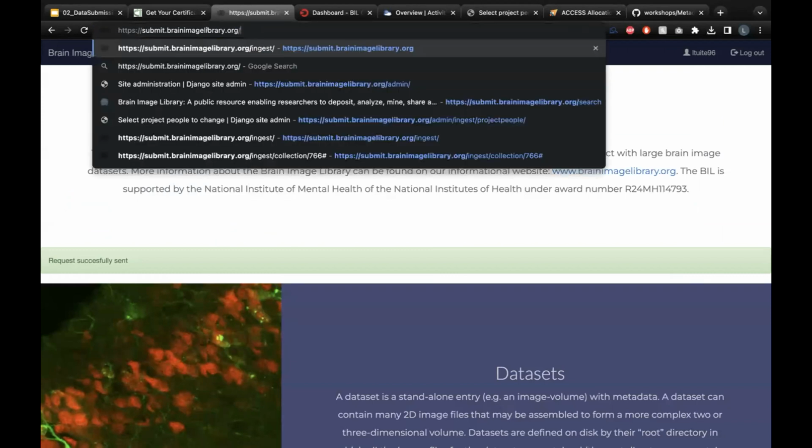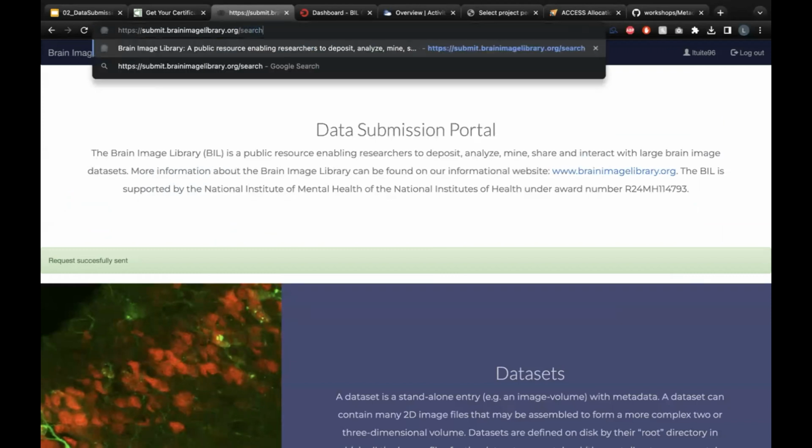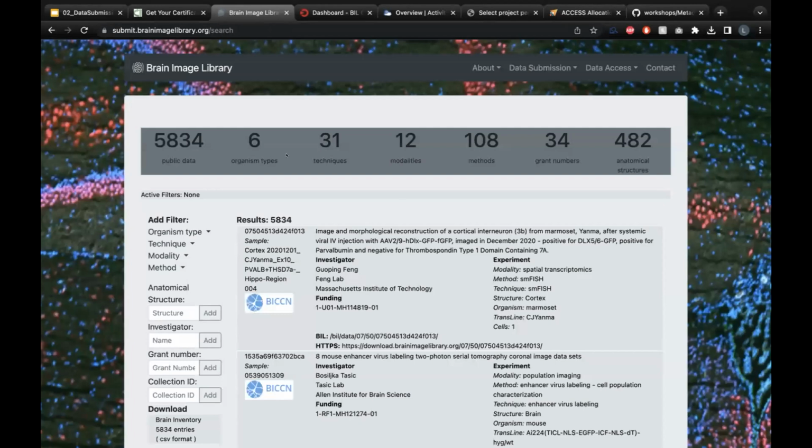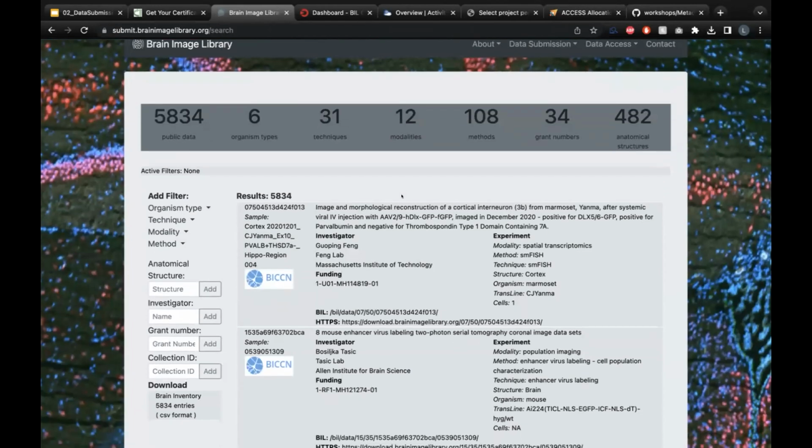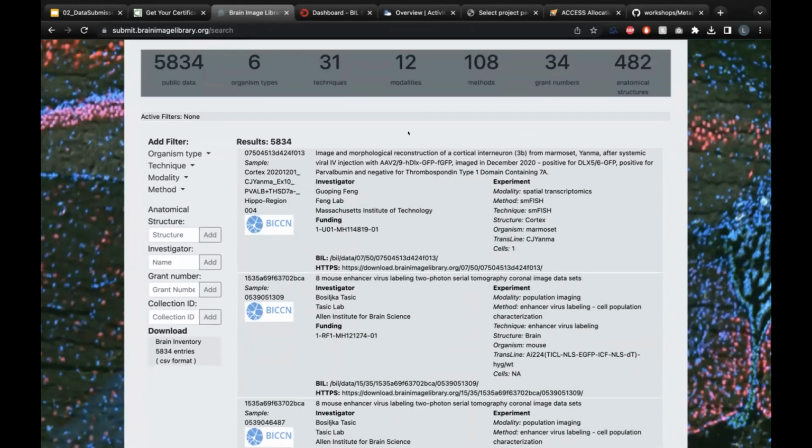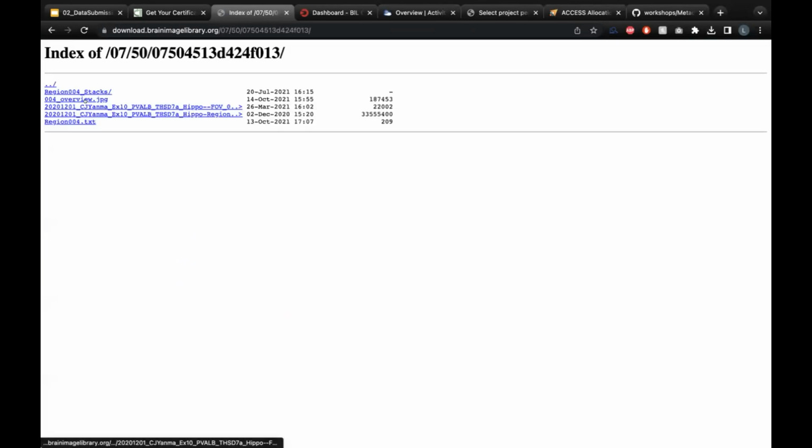So it's just the same address as the submission site, but then a /search at the end. These are all the public facing data sets we have. For example, if I wanted to take a look at this spatial transcriptomic data set, I could go either through the public link and pull things that way, or I'll give an example with on demand.